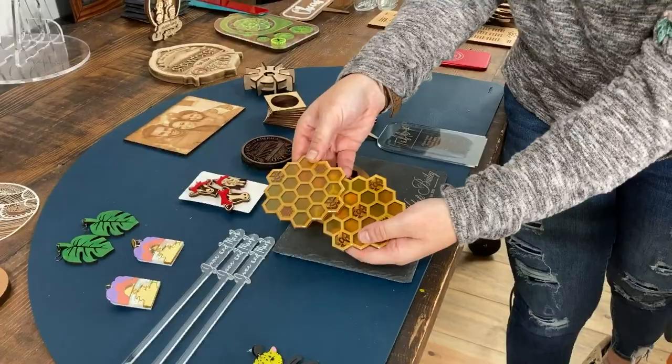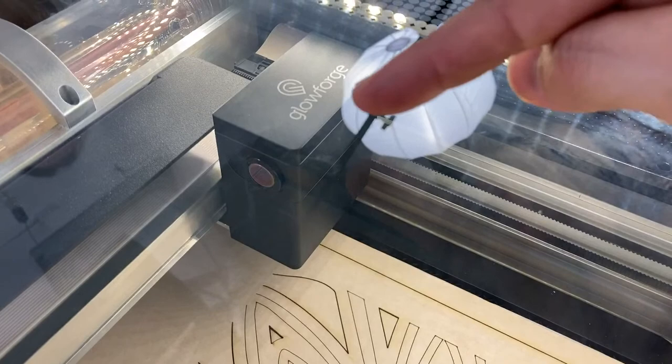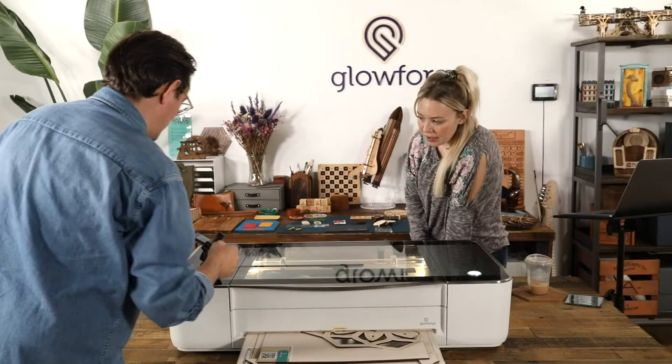Sweet, like a little beehive. I'm actually just going to run around the front, Bailey. Just to show people, this is the printer head right here. It's come across. See that red light? I'm going to see a white light in just a second. There you go. It's taking photos of the end of the prints and figuring out exactly how to line up that design. So it's gone back home, doing a bit of math. And in a second, we'll be able to do the next part of the print. Back to our table.